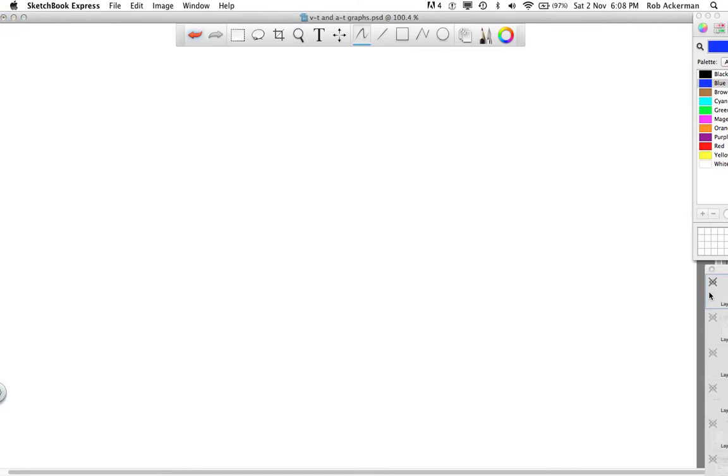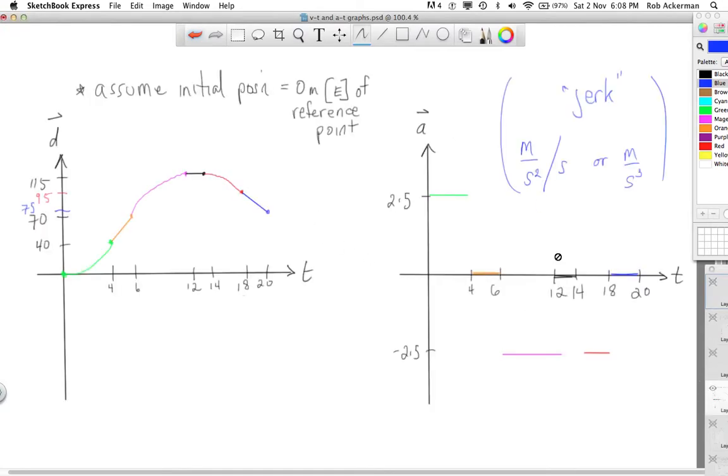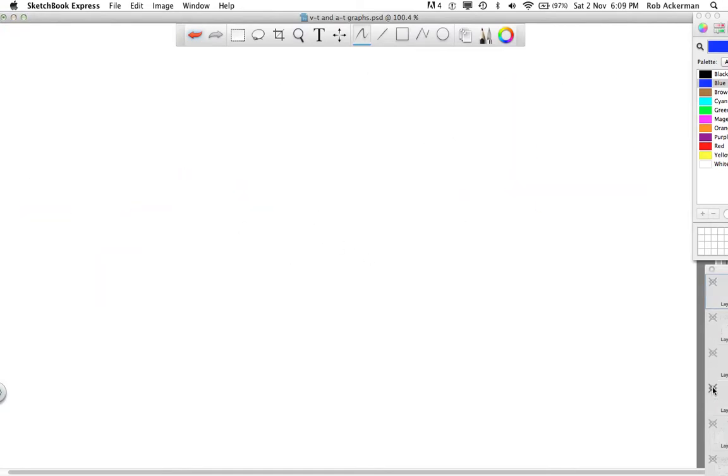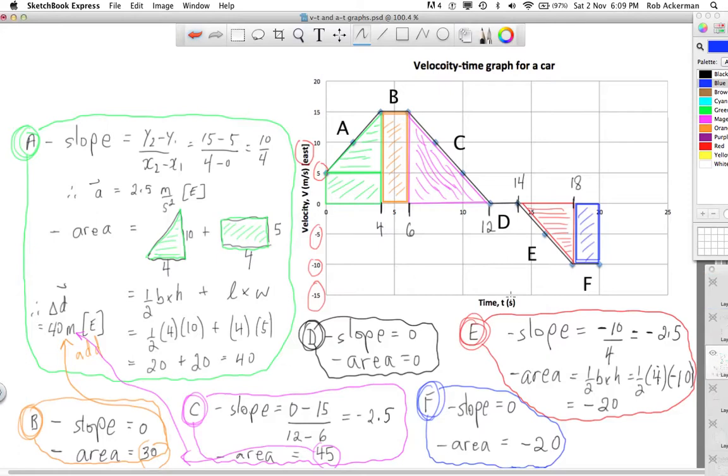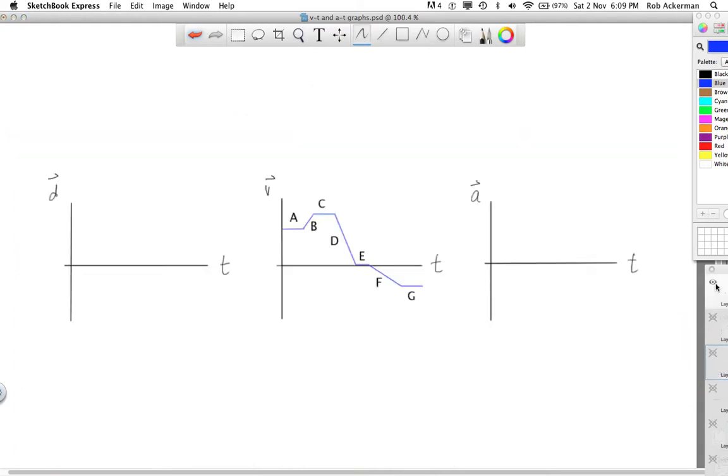If you found this exercise here between this and that pretty agreeable, and you were able to understand it after a little bit of struggling with it, then I think you'll find this not too much harder. The only weird thing here is that they don't give you any numbers, so here's what they're asking you to do. Take the velocity graph and make a position graph. How would you do that?